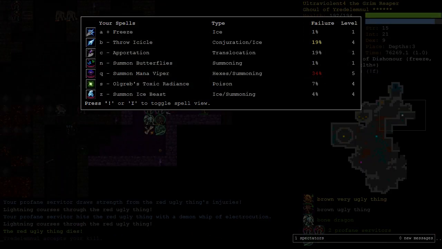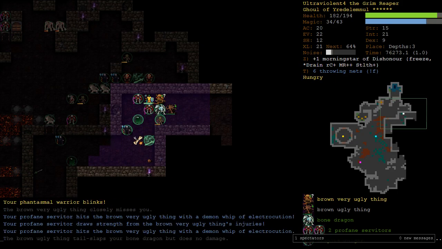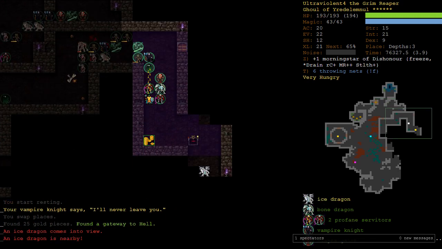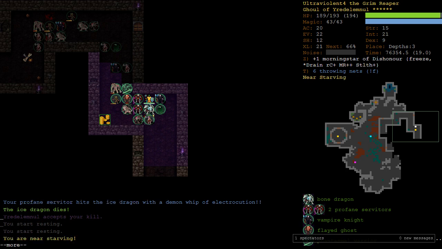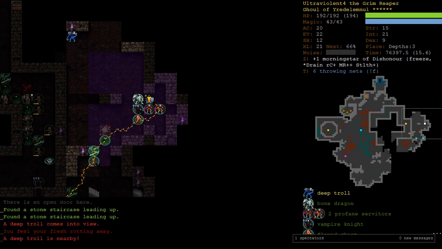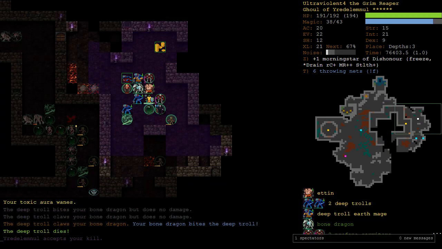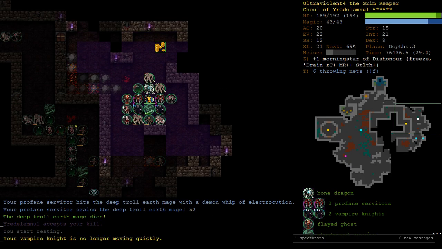How are we going? Summon Mana Viper, 34%. We're still quite a ways off. What am I doing? I'm casting Freeze on an Ice Dragon. God. Your Vampire Knight becomes 2.